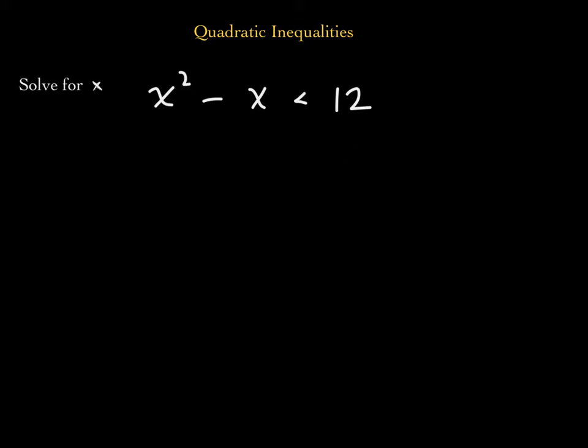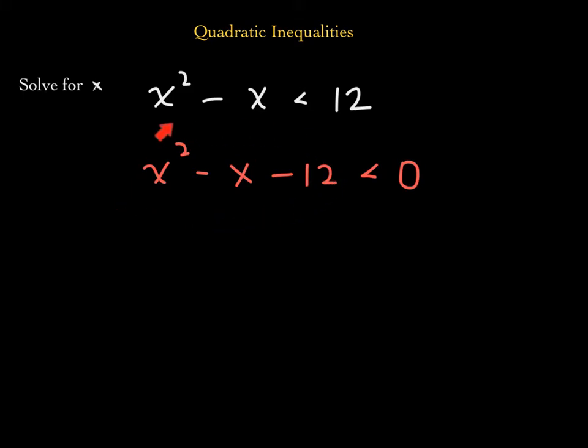In other words, you want all of the terms on the left side of the inequality. So let's subtract 12 from both sides. Now this inequality says x squared minus x minus 12 is strictly less than 0. Now let's remember from earlier studies that whenever you have a quadratic, you're talking about a parabola. The graph would be a parabola. In this case, because the parabola has a leading coefficient that's positive, the parabola is opening upward.